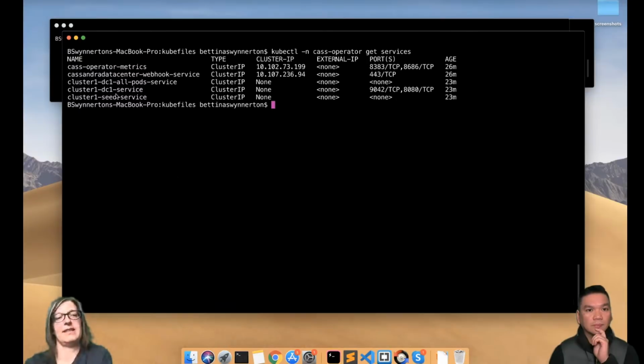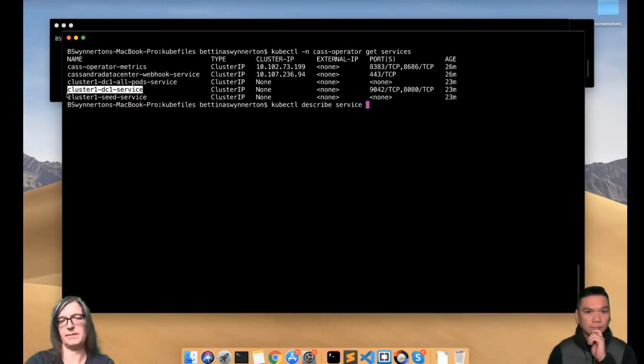We're going to use the cluster one DC service, which is a proxy for our contact points. And you can look at this: describe service, cluster one seed service.